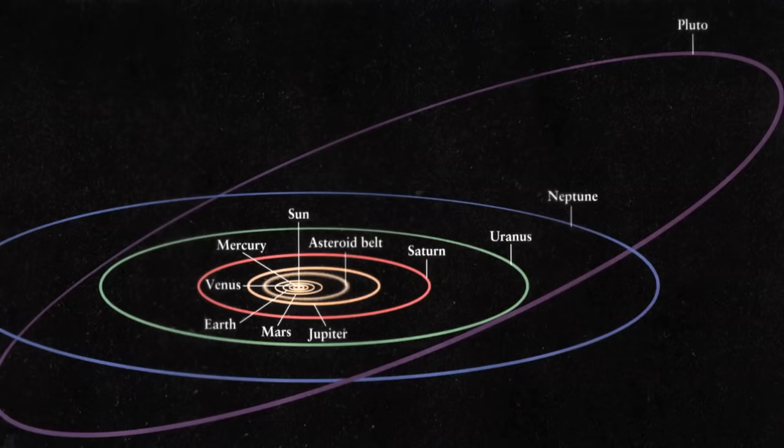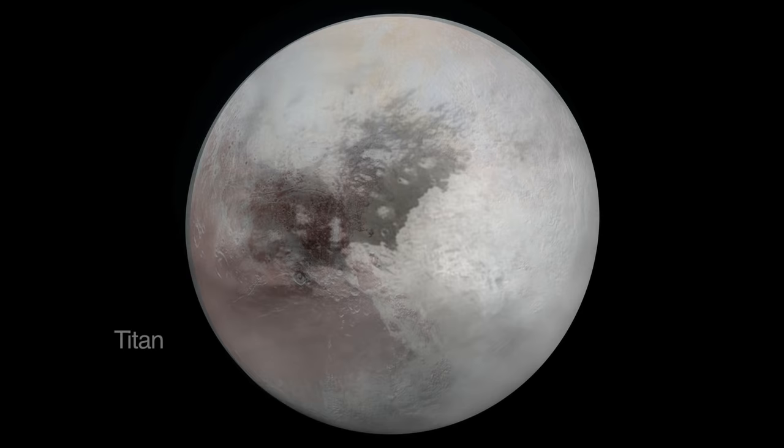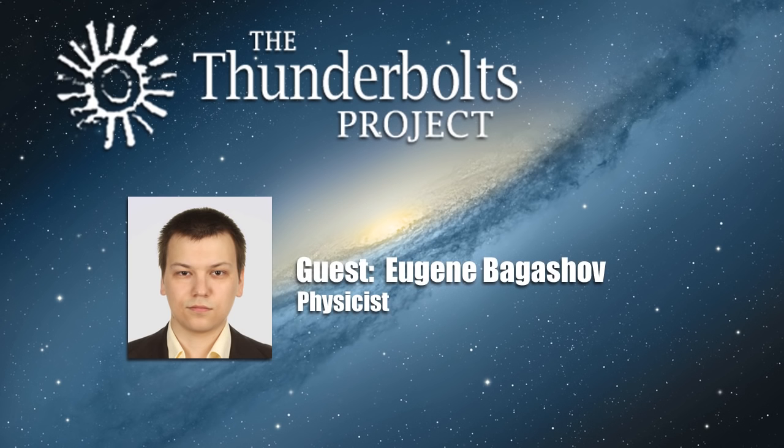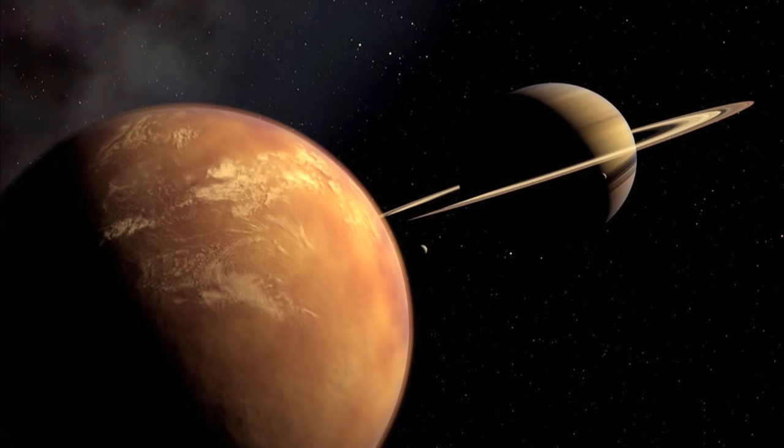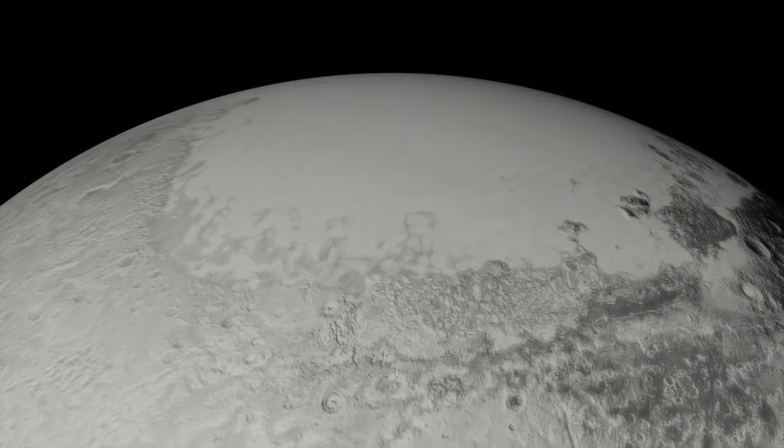From the first look, it doesn't appear to belong in the place where it is situated right now in our solar system. Rather, it looks more similar to our terrestrial planet family, or maybe Saturn's moon Titan. In previous Space News episodes about Pluto, we've already touched on that subject and discussed the possible origins of this dwarf planet as a captured object, possibly a former moon of a giant planet. The diversity of its surface seems to support this idea, which is consistent with the EU scenario of planetary chaos.